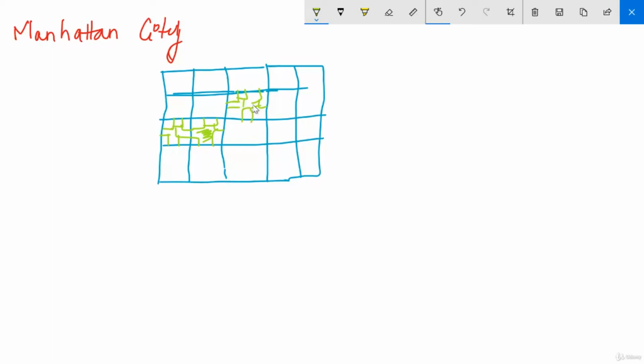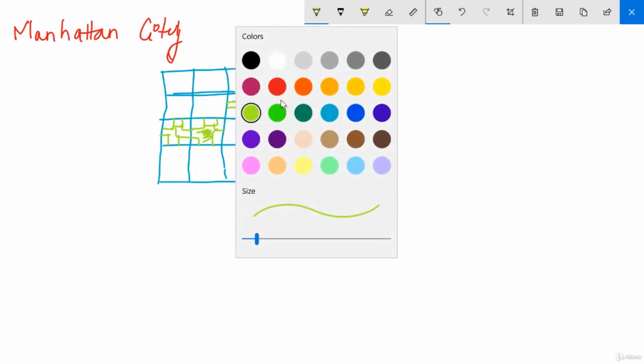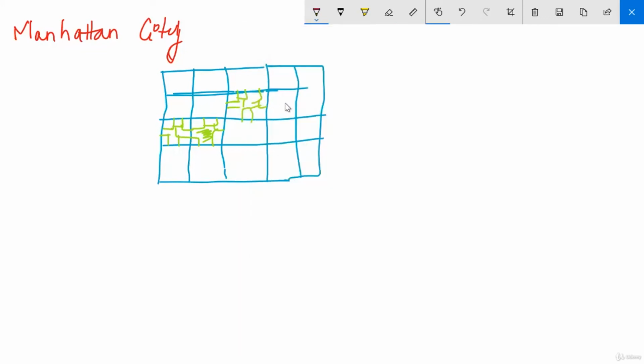Very beautiful. You can have a look on the internet. Those who are living there, I envy you, guys. Seriously, I envy you. I always wanted to go there. I just visited for a week there, and I love that place. Why I'm giving you this example, you'll get to know in a minute.